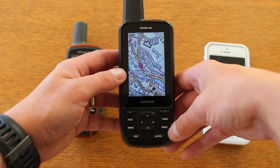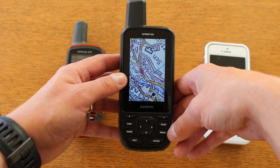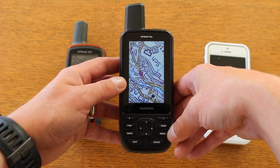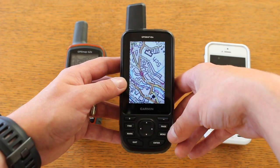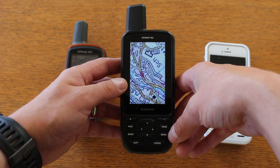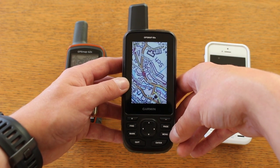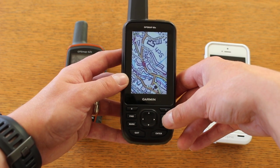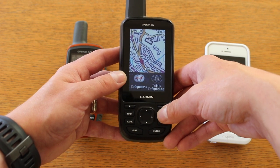We've also been using this unit paired with a smartphone. Like the older 64S, if anyone was sending you a message you'd see it on screen and you could use the Garmin Connect app. But with the new unit you can pair it with your phone's hotspot Wi-Fi or just the Wi-Fi in your house or a building you're staying in. When paired that way, we now have the option to do bird's eye satellite imagery downloads for free — there's no charge for this.